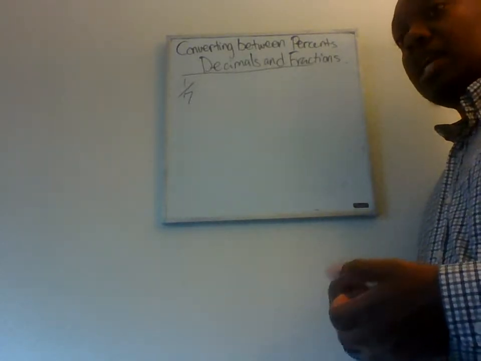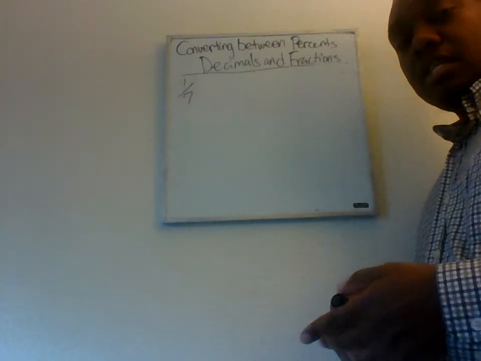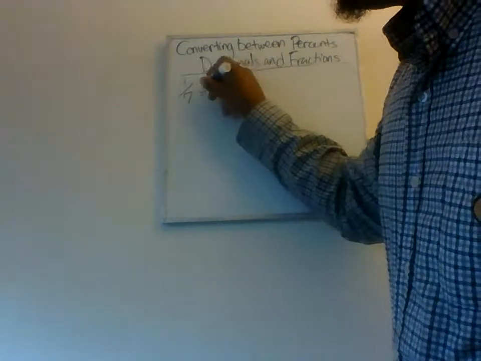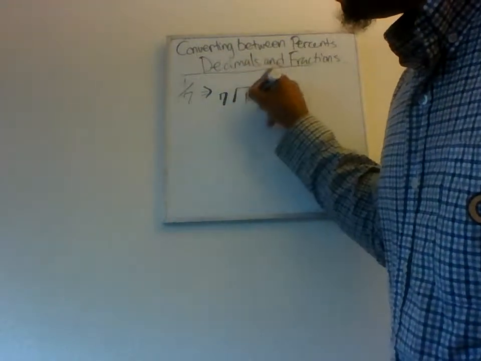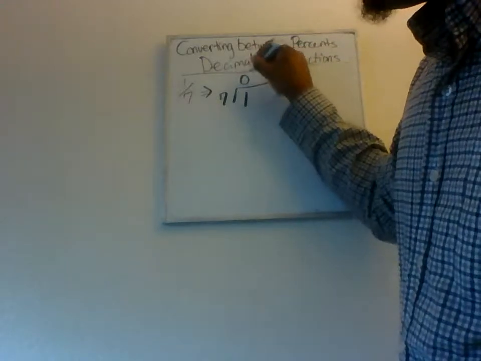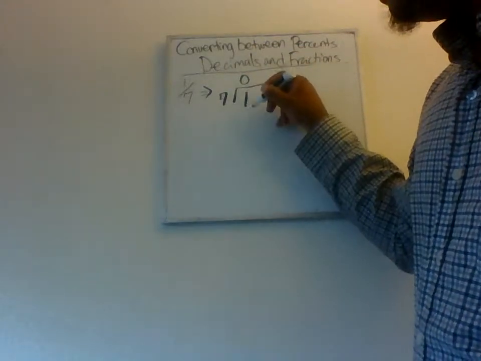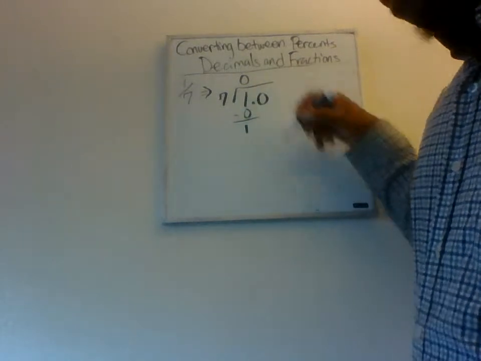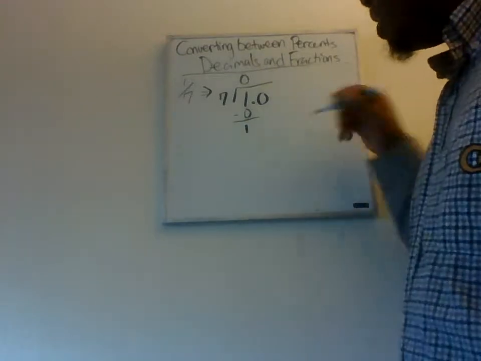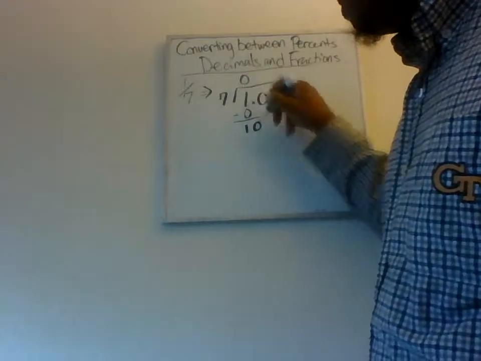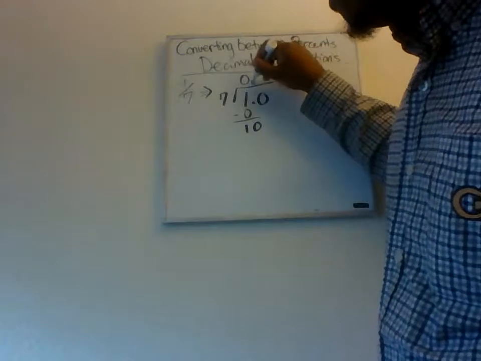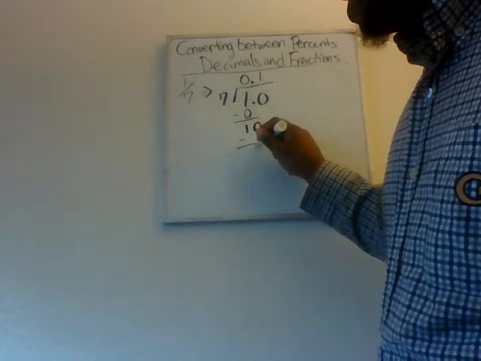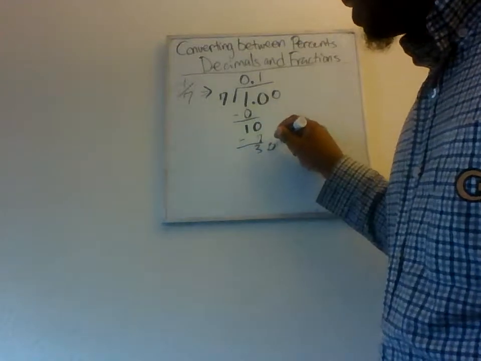You could do that if you wanted to, but again, that might be a little difficult to do. So something else that we can do, though, for certain, is that we can divide this. So what we're going to do is we're going to say, how many times does 7 go into 1? Well, 7 goes into 1 0 times. 0 times 7 is a 0. And then we subtract that, and we end up with a 1. We can add a decimal and a 0, just like we looked at when we were dividing decimals. Bring that down. We have 10. Well, how many times does 7 go into 10? Once I put my decimal up here, it goes in 1 time. And 1 times 7. Subtract that, you get 3. We can add another 0 and bring that down.